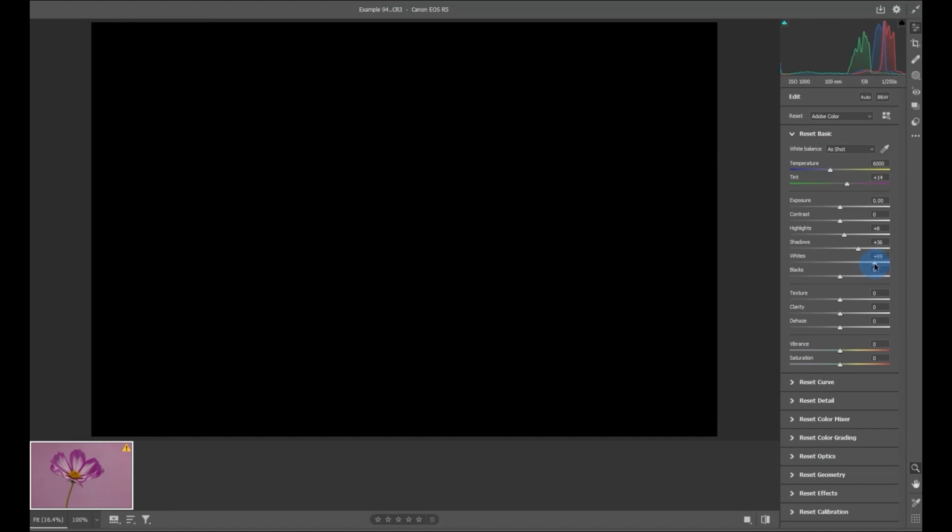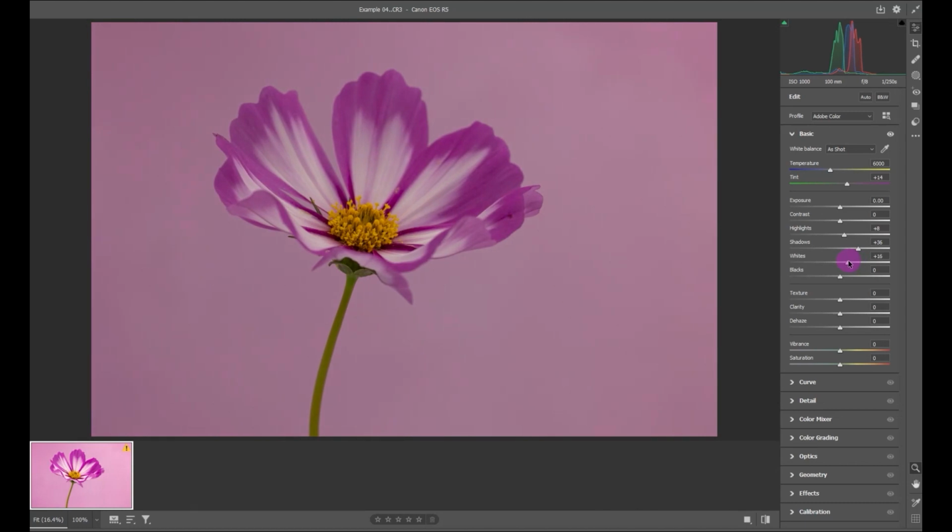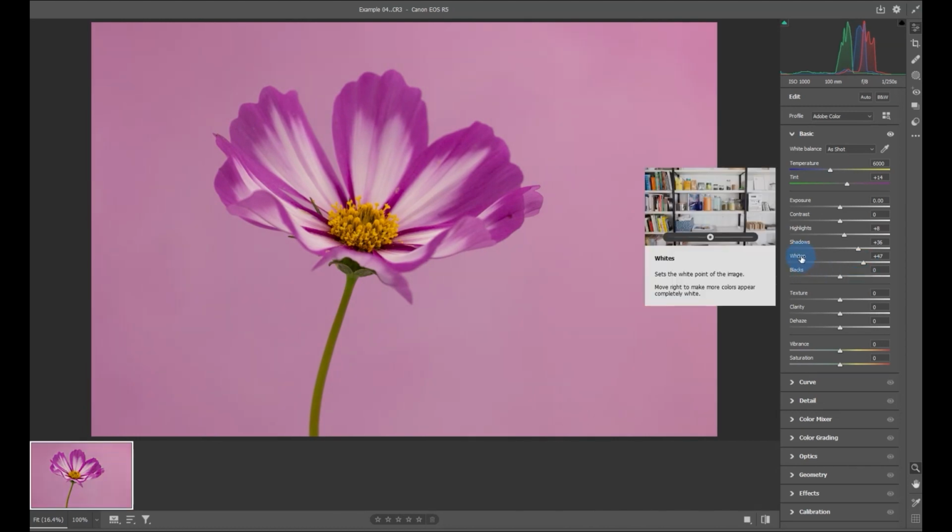And look, I can actually push that quite a way on this image before that clipping starts to show, and that's where the red is. So any area that's showing red on your image, well actually there's no detail when I push the slider up that high. So let me just push that back and see what it looks like. That's about where it was before. So I feel like maybe about 47 is good.